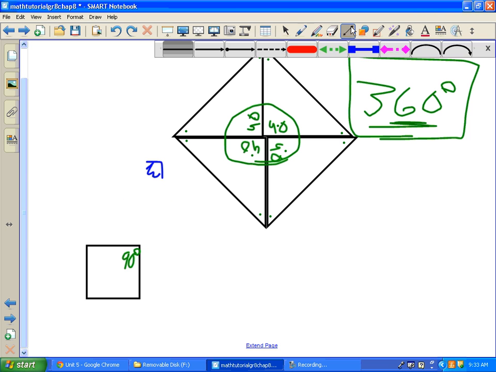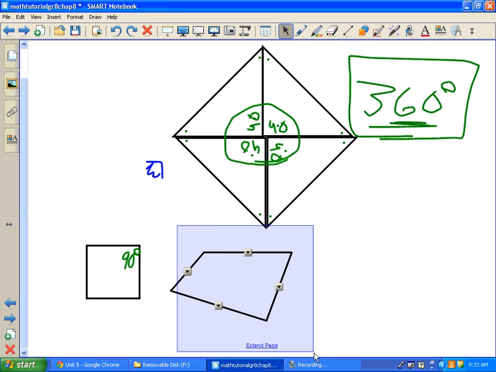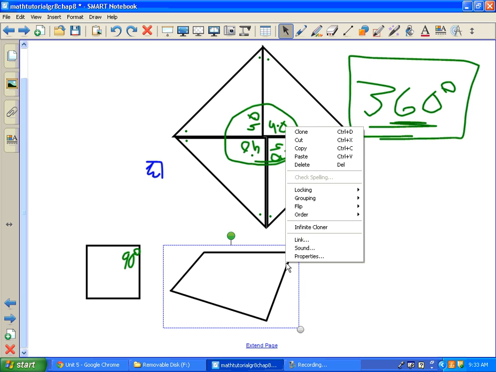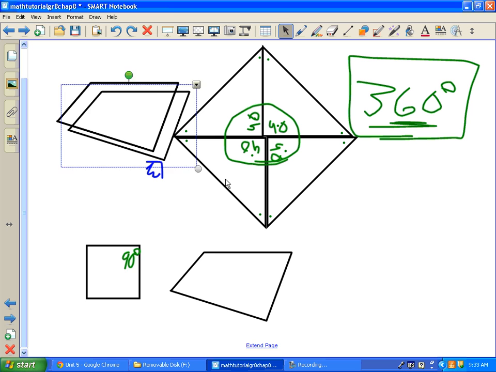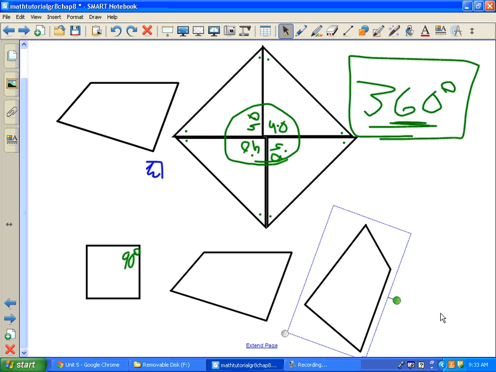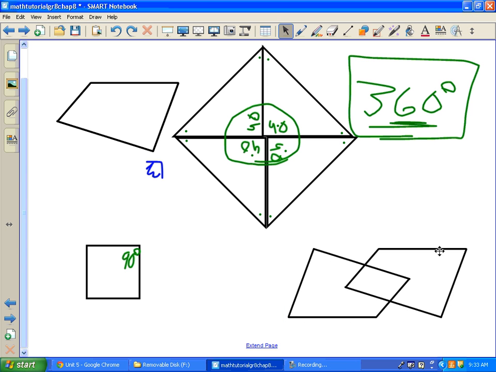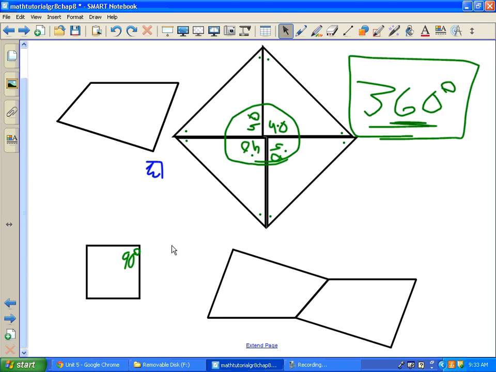I could take another quadrilateral, maybe something like this, maybe right there, and right there. Now I can try to put that together once I join them together. There we go. Now I'm going to make a few of them and see if they're going together nicely. So I could take him, and it might take a little bit of flipping them around sometimes to get them to go just right. But as long as I can get them to go together, there we go.